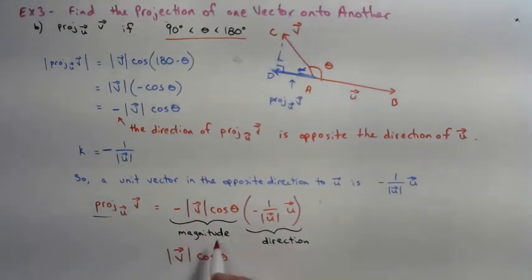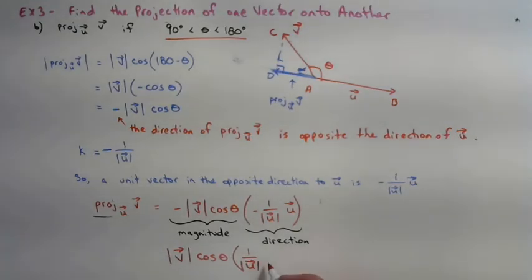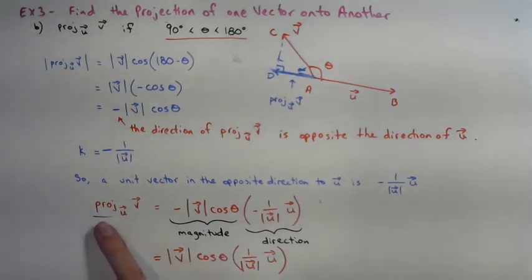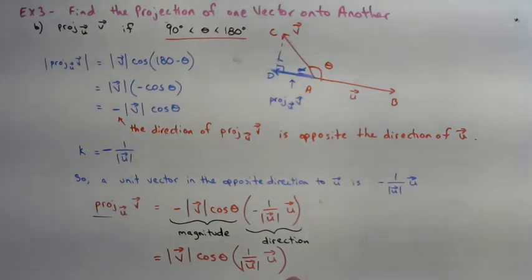The magnitude of v times the cosine of theta times 1 over the magnitude of vector u times vector u. So here's your final reduced formula for both situations. In summary, you might say, well, why did we do both if it's the same from 0 all the way to 180? Because if you are talking about the magnitude and direction together, the whole vector, the whole projection of v onto u, then you're right, it comes out positive both ways.